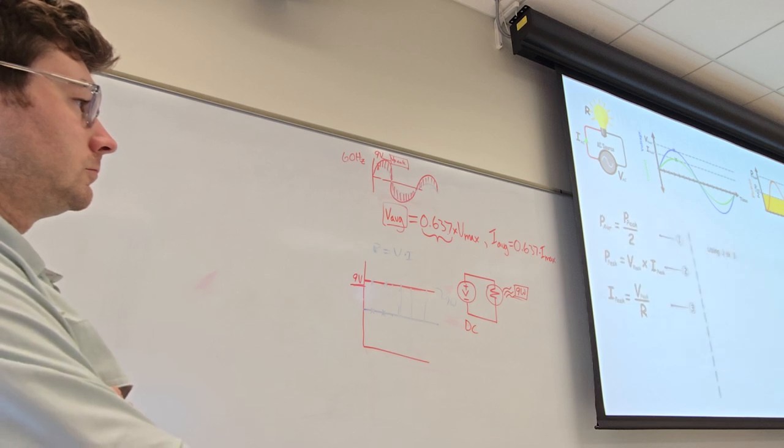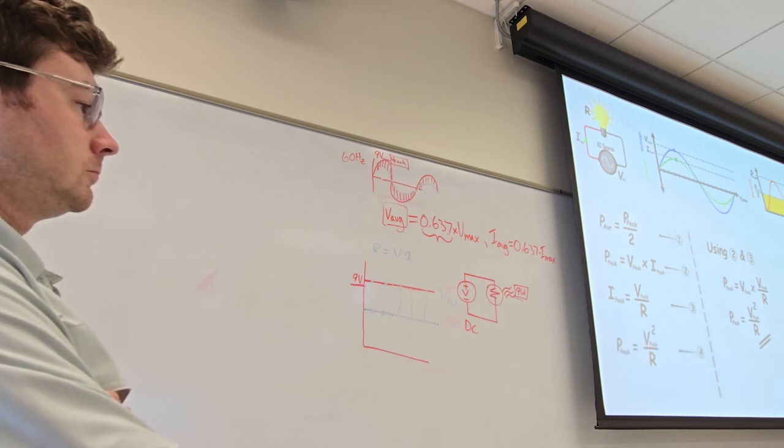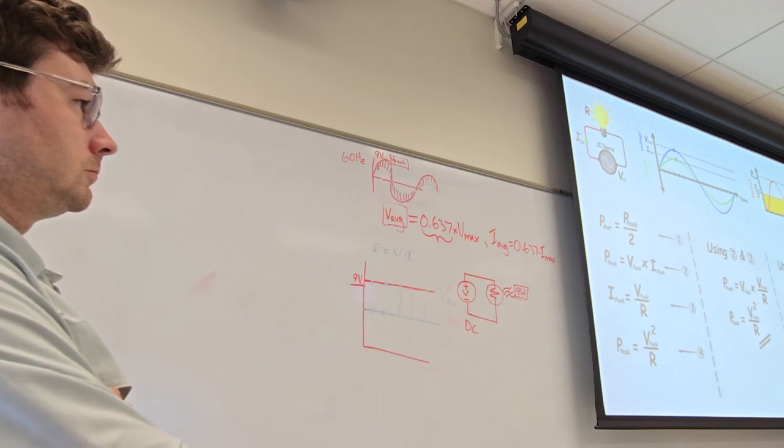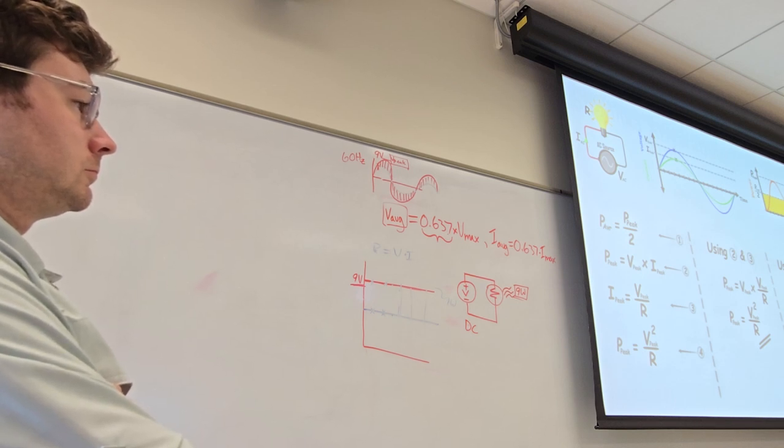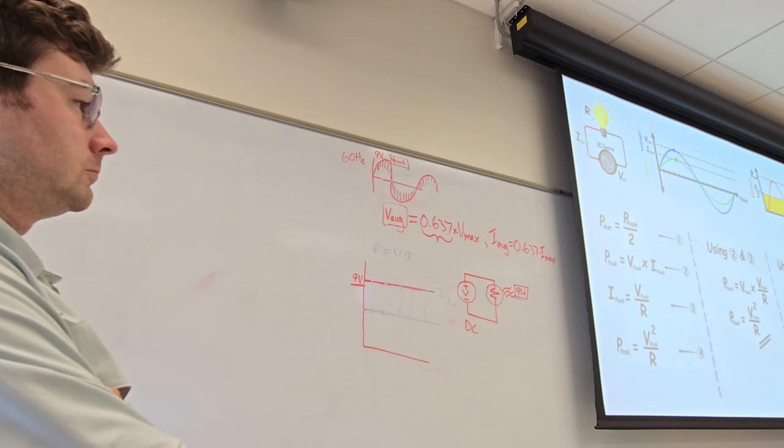Firstly, employing equations 2 and 3, we can articulate the peak power in terms of peak voltage and resistance. This represents our fourth equation. Subsequently, utilizing equations 1 and 4, we can formulate the expression for average power using voltage and resistance. The average power of an AC power circuit is equivalent to the squared peak voltage divided by twice the resistance.